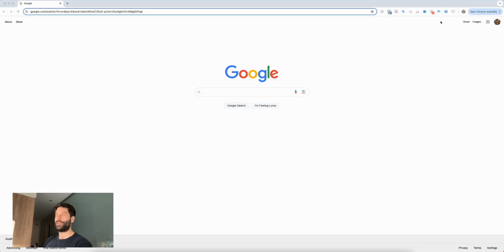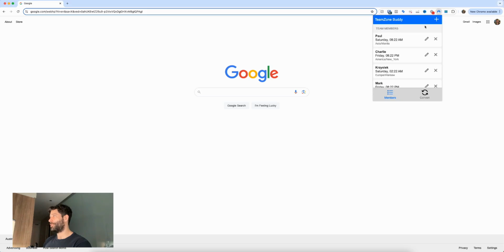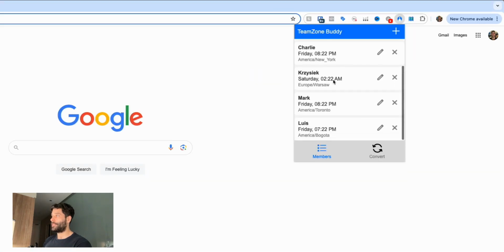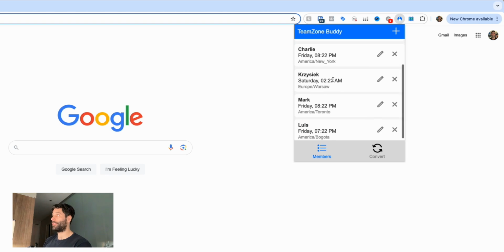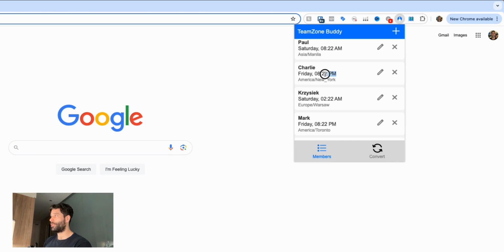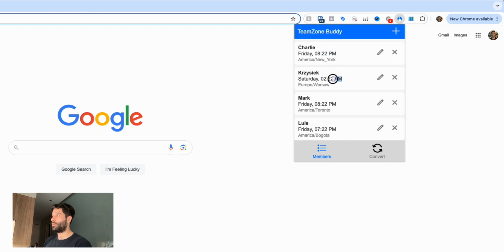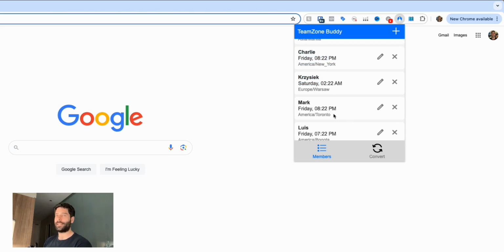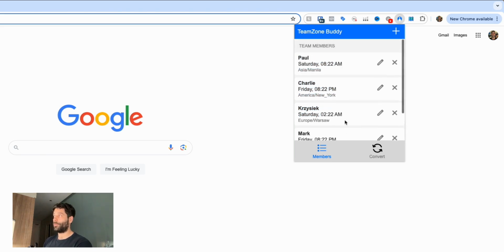So I thought, okay, I'm building out AI solutions for different people. Why don't I build out something for myself? So I built out a Chrome extension where I can list the key people that I need to work with and their associated time zones. So I can see, for example, Paul, who's our team leader from the e-commerce store. His current time is 8:22 a.m. I've got Charlie from New York, 8:22 p.m. My brother, who is probably sleeping now, at 2:20 a.m. So then you can see that I've got this list of people that I'm working with.